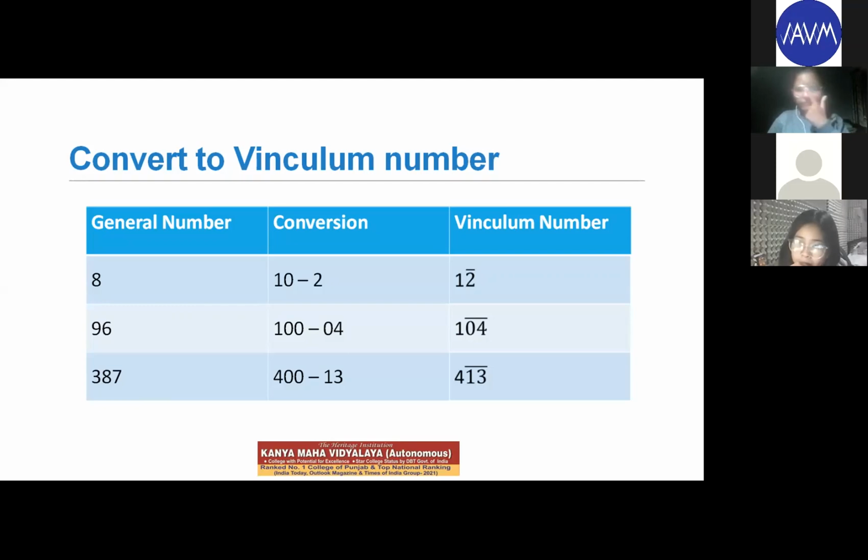So we have to convert these digits into digits which are less than 5. Here the nearest base to 96 is 100. According to the definition of complement, we have to find the difference between 96 and 100, which is obviously 04. So placing the 04 on the right-hand side of the answer with a bar over them and adding 1 to the left-hand side, we get the answer as 1 bar 04.